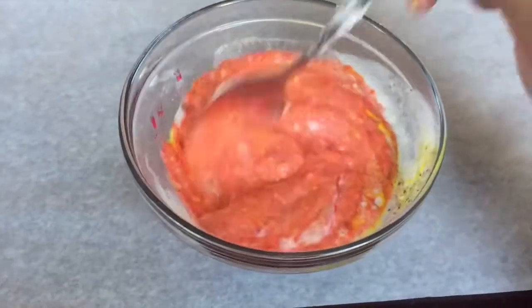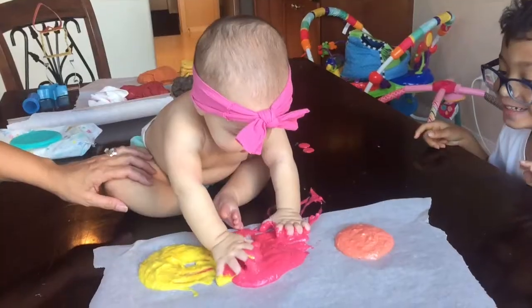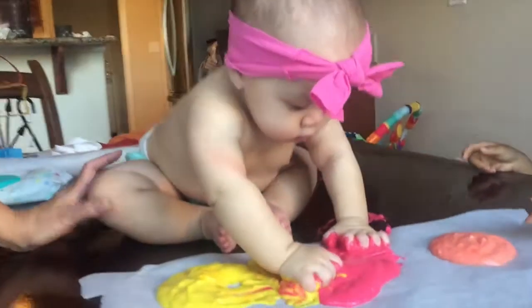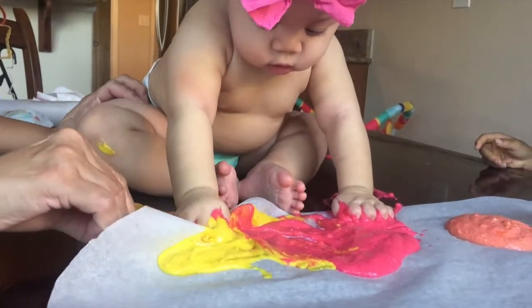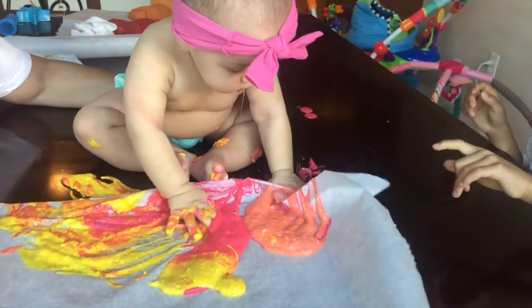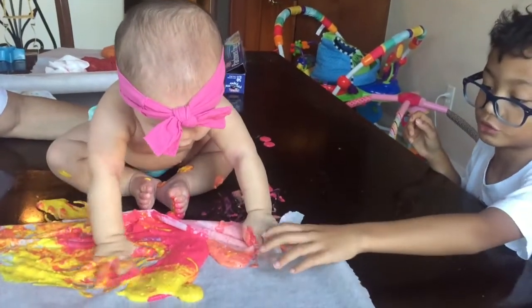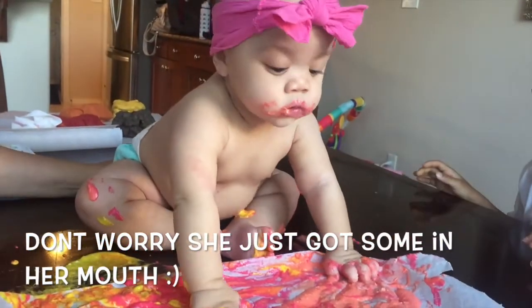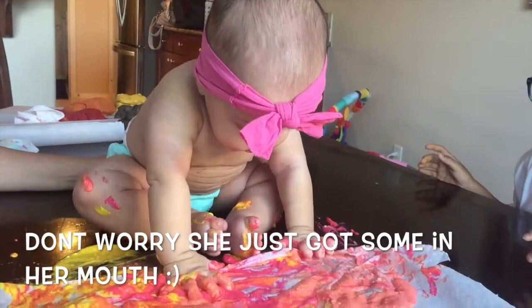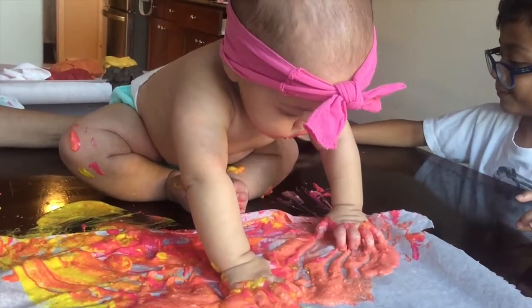After that I laid them all out for my daughter and she really couldn't wait to jump right into it. What I really liked about this project was that if she put it in her mouth, it's completely safe and there's nothing toxic that could harm my baby. She really liked the textures and the feel of it, and as you can see she sure did get it in her mouth — and I had nothing to worry about. I really liked this project and so did my daughter.